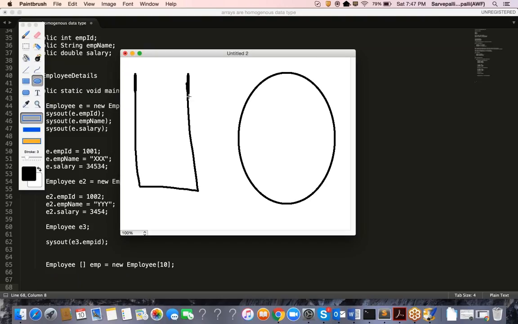So what will happen after line number 65 is that no objects are created. Only 10 references are created. Ten remote controls. You bought 10 remote controls, but you didn't buy a TV. That is the meaning of line number 65. As it is an array, the concept is applicable again. Array is a continuous memory location. It doesn't mean objects are continuous. References are continuous. All the 10 remote controls are together, one after another.